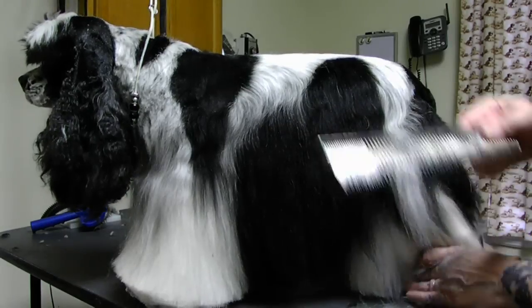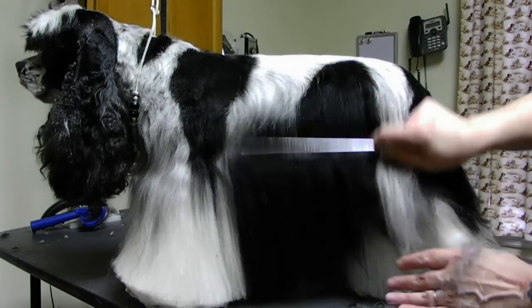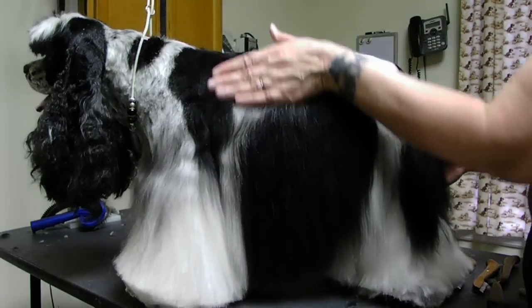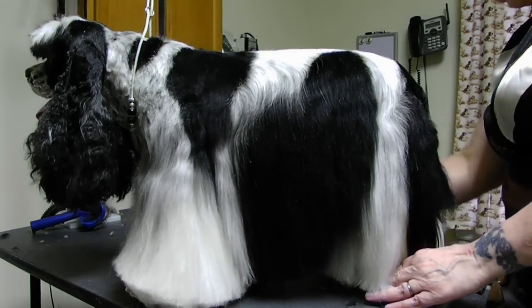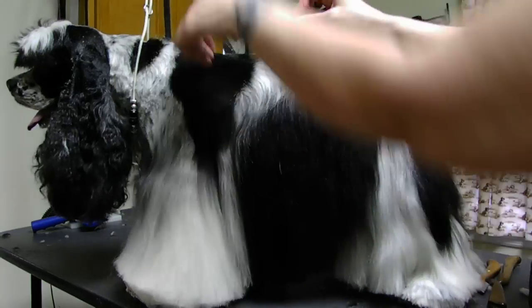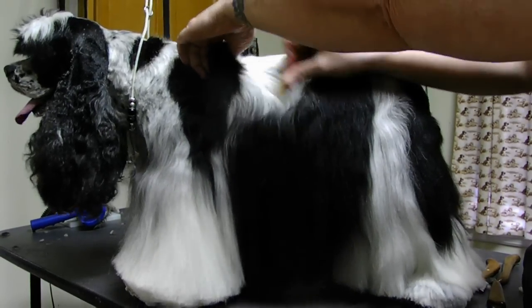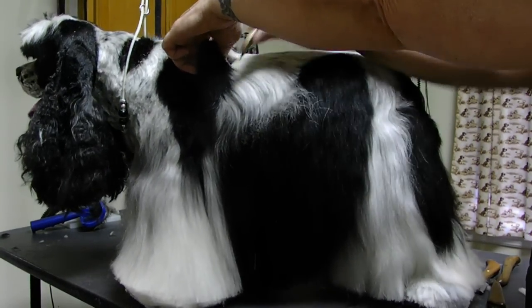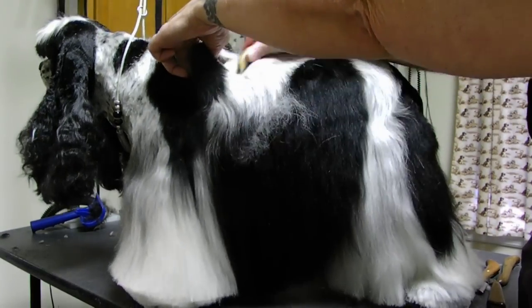and he just had a bath, so it's actually harder to get the hair to come out, and it's coming out like crazy. But you can see how nice and tight this is laying after just a short period of time, and this is the extra fine knife. Again, stretch your skin. Follow the lay of the hair. His hair actually swoops like this, so that's the direction I'm going in.